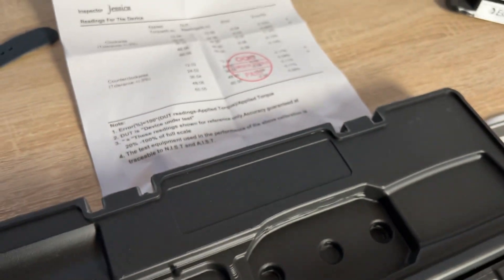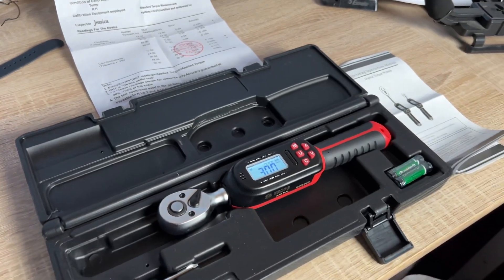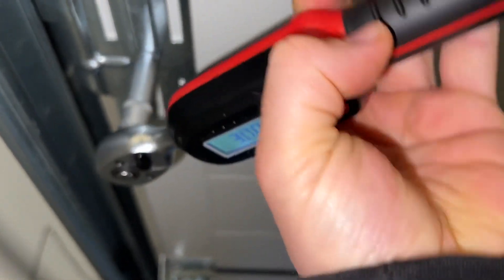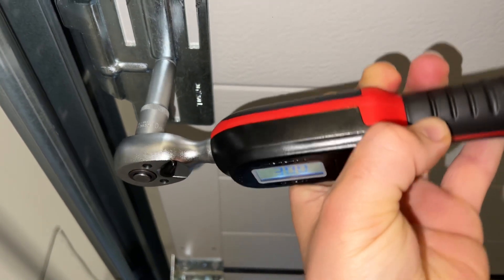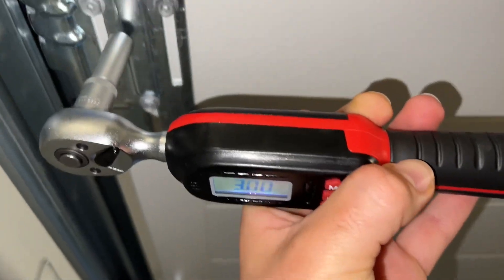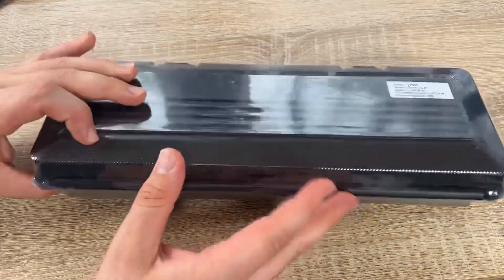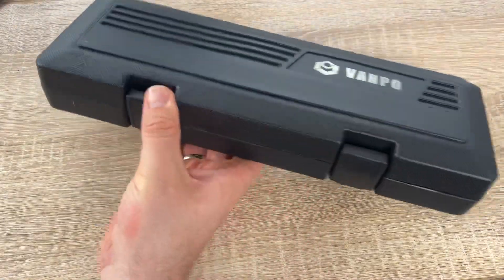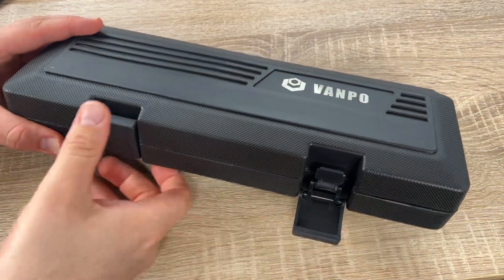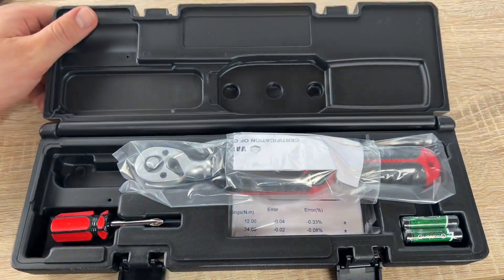It's suitable for tightening and controlling screws on bicycles, such as road bikes, mountain bikes, and small bikes too. The digital display with backlight design makes our work more efficient and convenient even in dark environments. We also have reminders via buzzer sound and LED light: when the set torque reaches 85% to 90%, the green LED will light up in sequence and the buzzer will beep. When the set torque reaches 100%, the red LED lights up and the buzzer changes to a continuous sound — so you can both hear and see that the torque value has been reached.